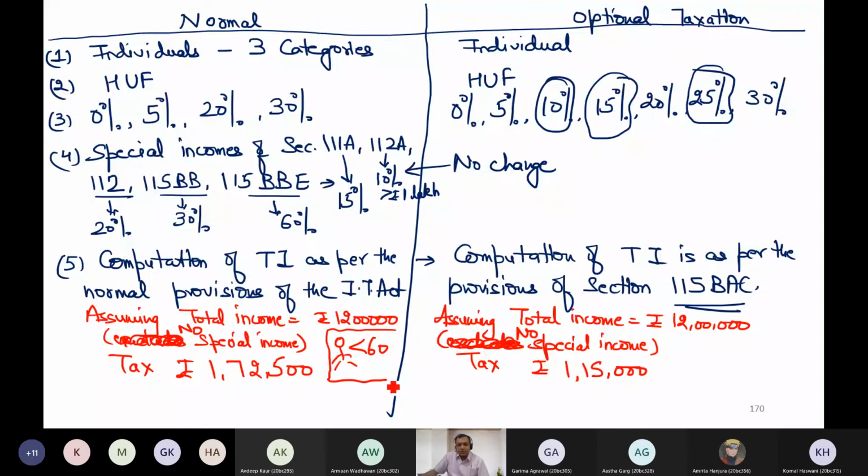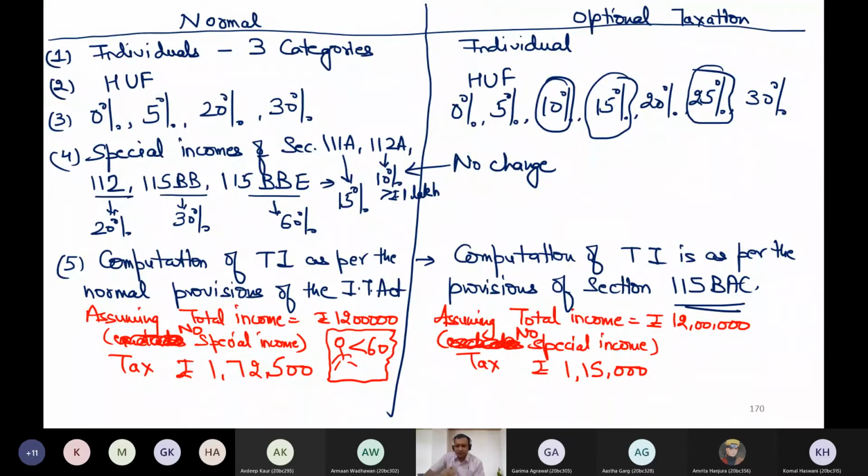But in future, you should remember that if you are assuming this thing, write it in the question that you are assuming the age of this person to be less than 60. Otherwise, I might get a different answer. Anyhow, the answer is 2 lakh into 30% plus 1 lakh 12,500, 170 to 500. Yes, in that case, you are assuming that the age of this person is less than 60. By default, you have assumed it.